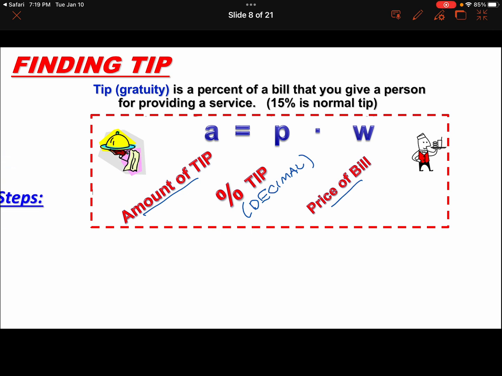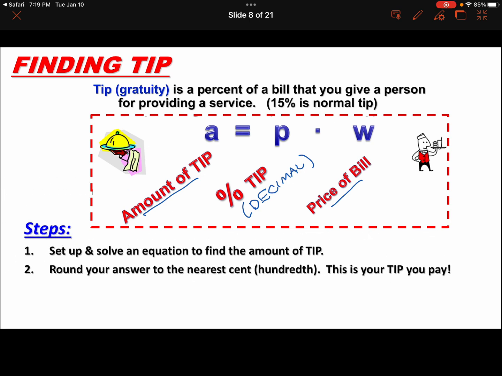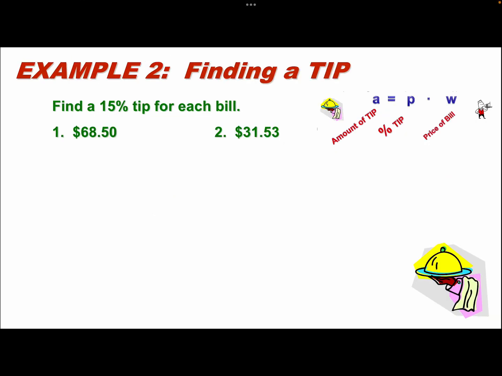And so once again, you're going to do basically the same steps as we did for tax. You're going to set up and solve your equation to find the amount of the tip. However, you don't just have to pay tip when you go to the restaurant. You have to pay the tip plus the total. Also, we want to round. So when you have your calculator, you're going to end up with some ugly numbers often, and so we're going to round it. And to find the total cost, you are going to take the tip and you're going to add the bill to that.